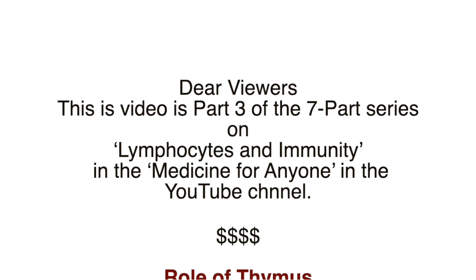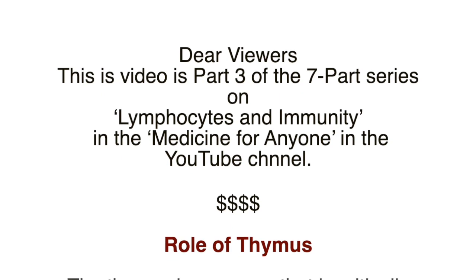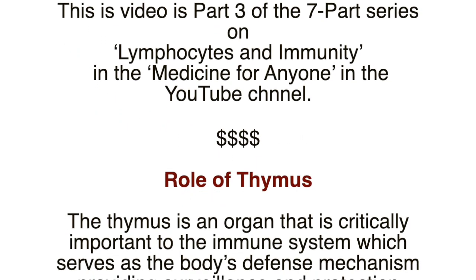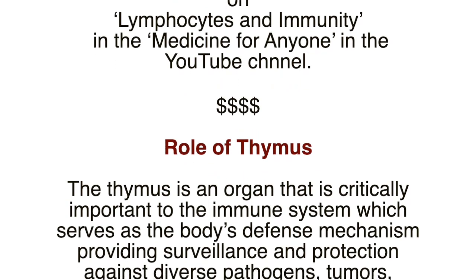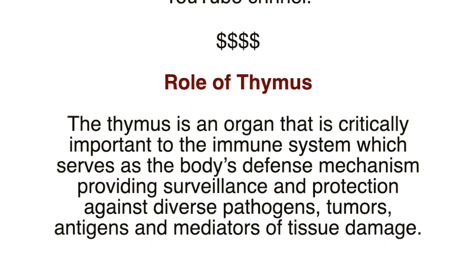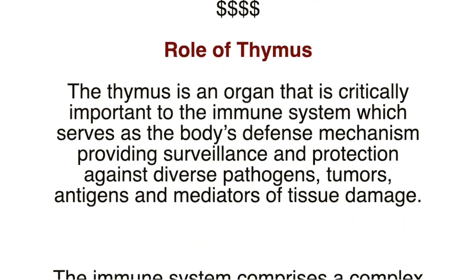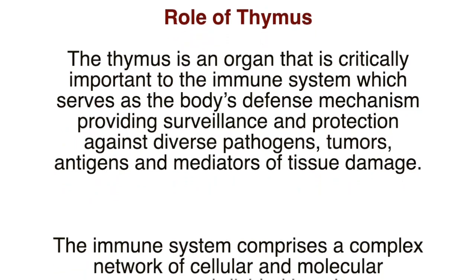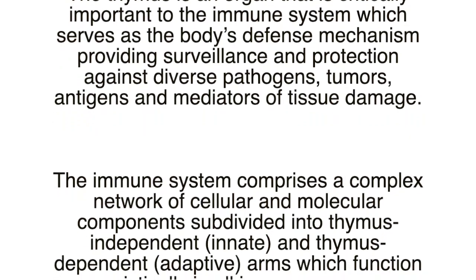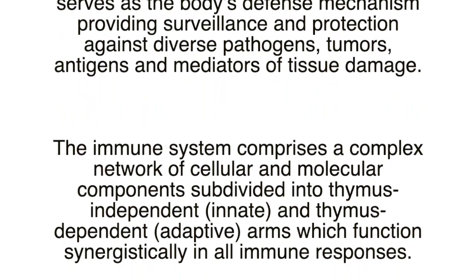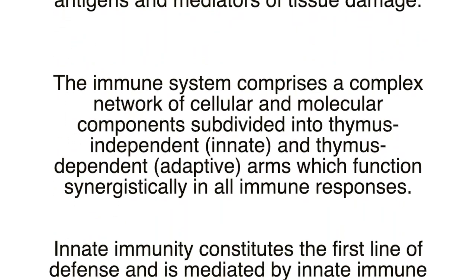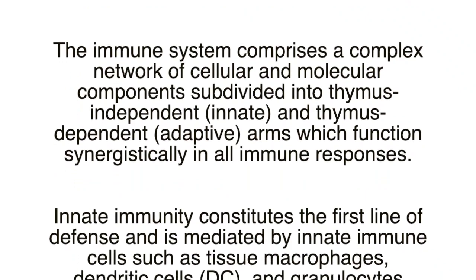The thymus is an organ that is critically important to the immune system, which serves as the body's defense mechanism, providing surveillance and protection against diverse pathogens, tumors, antigens, and mediators of tissue damage. The immune system comprises a complex network of cellular and molecular components subdivided into thymus-independent, that is innate immunity, and thymus-dependent adaptive immunity, both arms of which function synergistically in all immune responses.